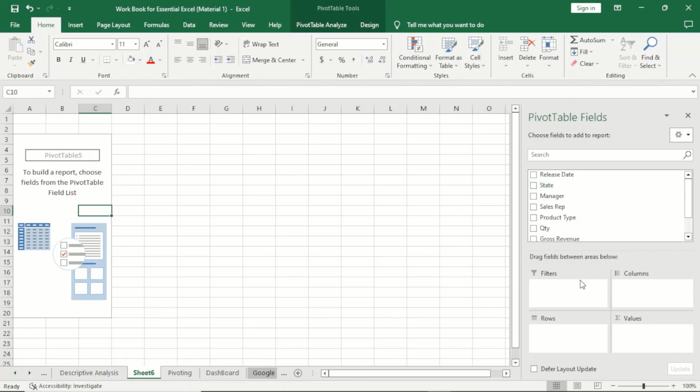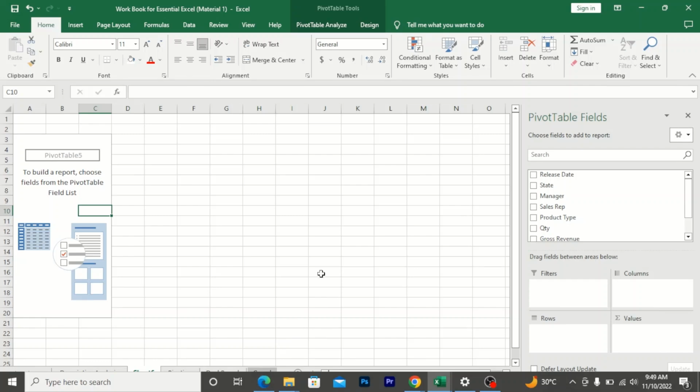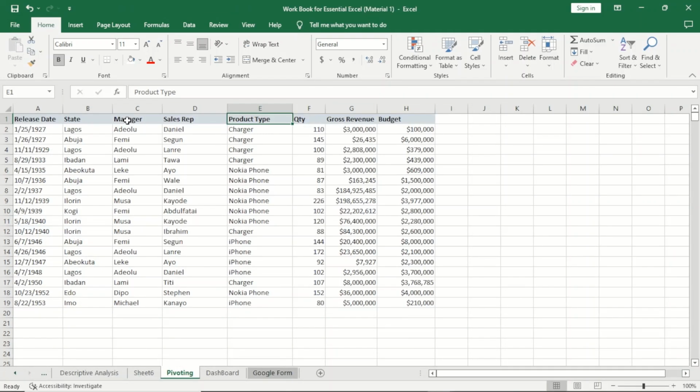Now, like I said, we have filters, we have columns, we have rows, and we have values. So I'm going to teach us how to pivot our data that we have earlier. Now let's assume here we have sales rep. So I want to know, these are sales reps.